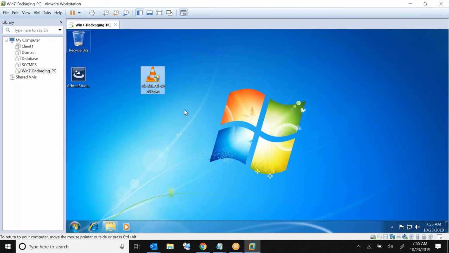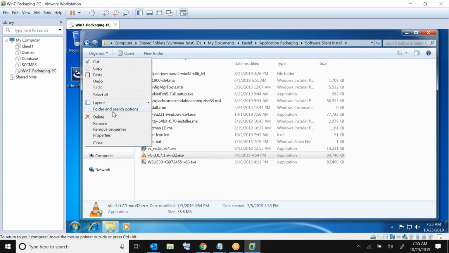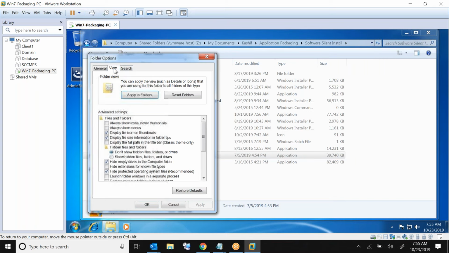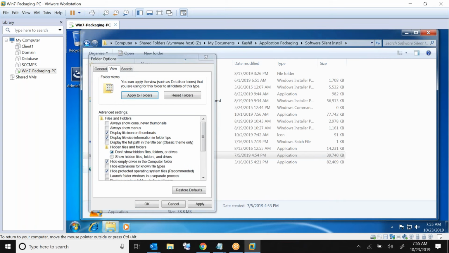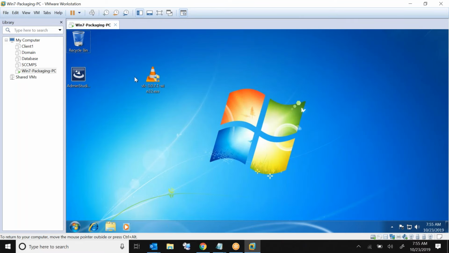Now you see this has an .exe extension. If it does not show you the extension, you go to Folder Options, the hidden files options, and make sure you uncheck hide extensions. Now suppose this is VLC Media Player. What is the extension of this one? .exe.